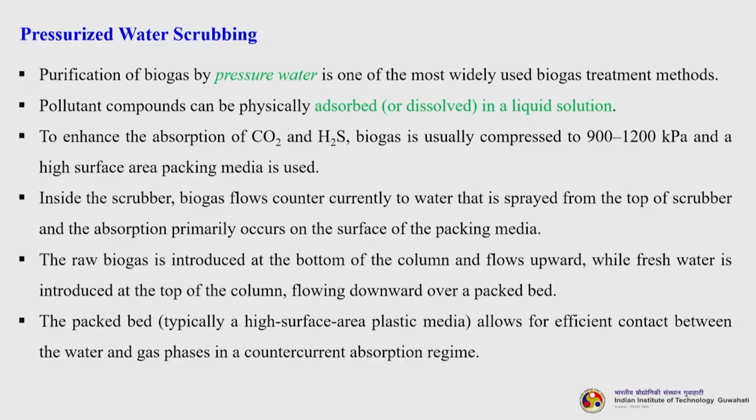The raw biogas is introduced at the bottom of the column and flows upward, while fresh water is introduced at the top of the column, flowing downward over a packed bed. The packed bed, which is typically a high surface area plastic media, allows for efficient contact between the water and gas phases in a countercurrent absorption regime.